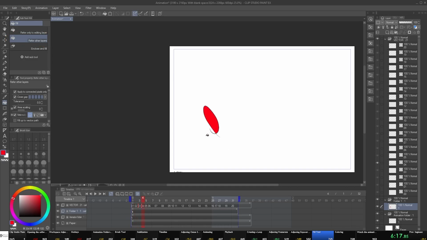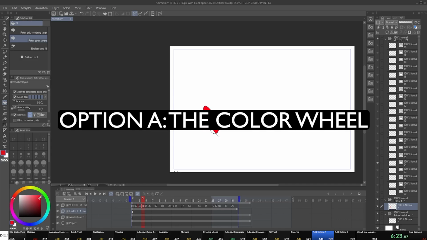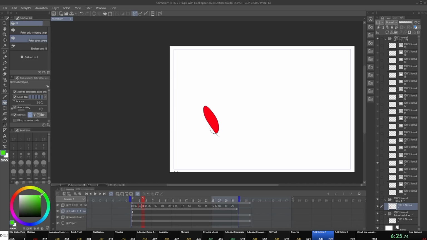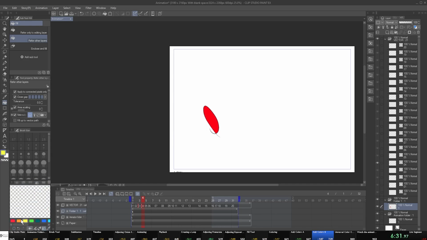So there are a few ways to get different colors in this program. First off, we have just the color wheel and adjusting this like that, fairly simple. Or you can click this for a color palette. And if you're into analog making colors, it also has a feature like here. So we can make yellow, put blue right there, and then we'll put green like this. I'm gonna mix my paints and then we get different colors. So there are some pretty cool coloring options within CSP.